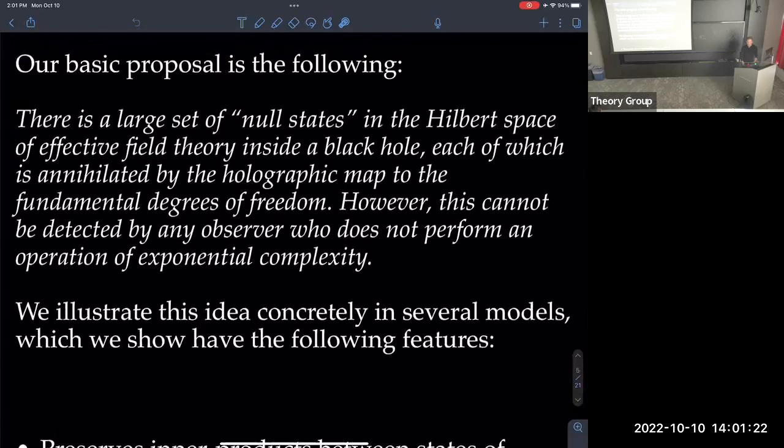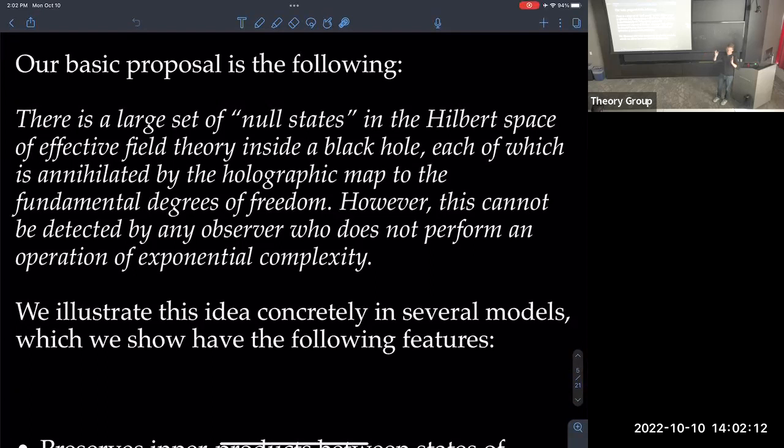Is there supposed to be some gauge symmetry associated to these null states? That is a great question. Some people, like Don Marolf and others, do want to think about it this way. I'm going to say that that's not necessarily how we want to think about it, because as I'll argue later, there's going to be one unique sub-exponential state. So if you add one of these null states, it'll make your state no longer of sub-exponential complexity. All of these null states will be exponentially complex. So if you just added it to your effective description state, you would no longer have an effective description state of sub-exponential complexity. We would say that's outside of your description.